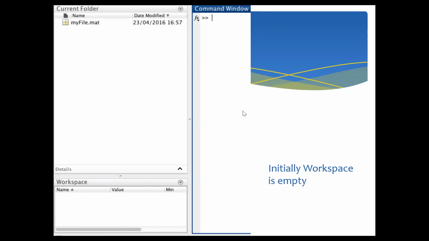So I'm not quite getting the question, but let me try to address it if I understand correctly. Basically, if you save the file, all the variables in the workspace will be saved. That's the only thing that will be saved. And for specific data, we will introduce how to save specific variables.